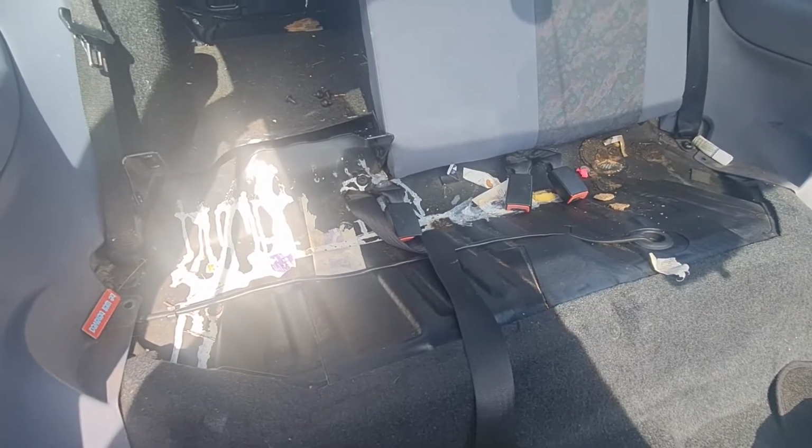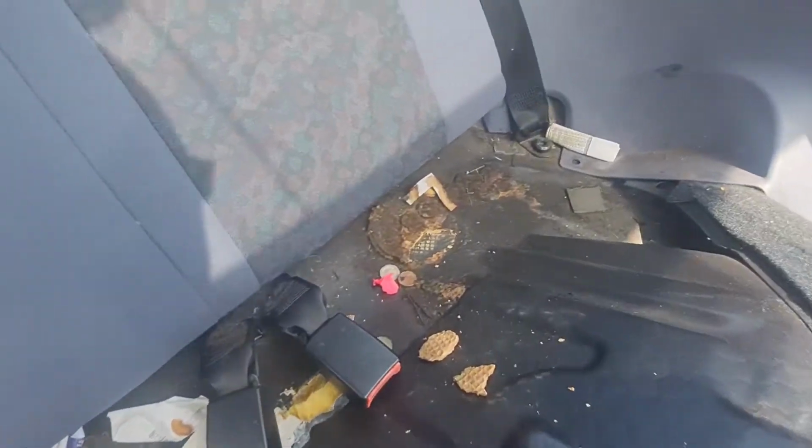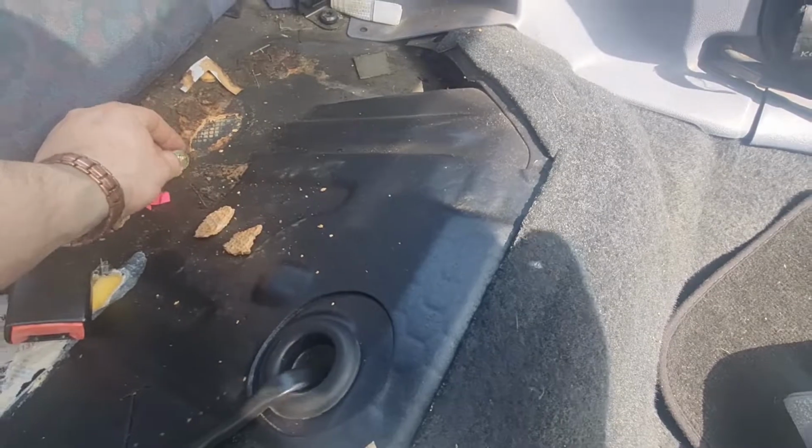Well, that's pretty gross, isn't it? There's quite a bit of paint and all sorts under here. On the plus side, I've found a pound, so that's always nice. Oh, another 21p. Put that in the pocket for later.